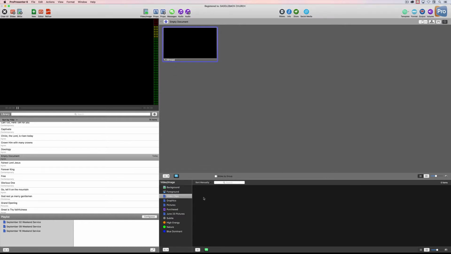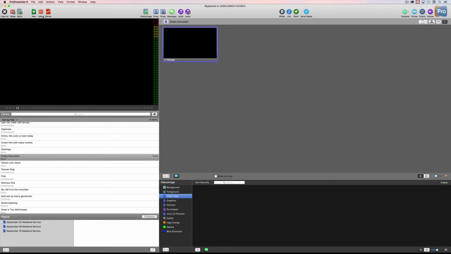Now let's import directly into the video image bin area. If you don't see your window here, make sure you click on this button up here in the toolbar, then you will see it. The next thing I want to teach you how to do is create a category so that you can import into a specific playlist, which I've created by clicking on this down plus arrow, and I selected new playlist, then I gave it a name because I want to import video clips into my video image bin, and I'll click on this first to bring video in.